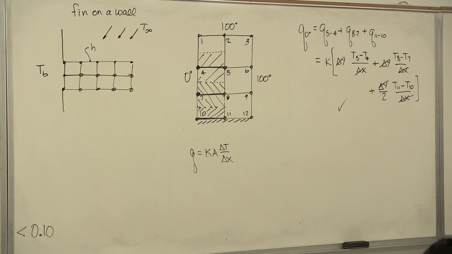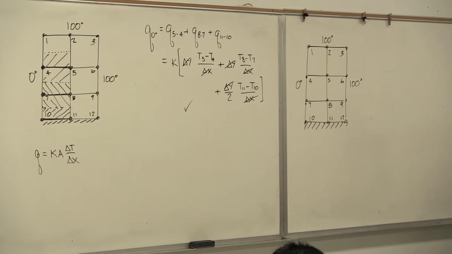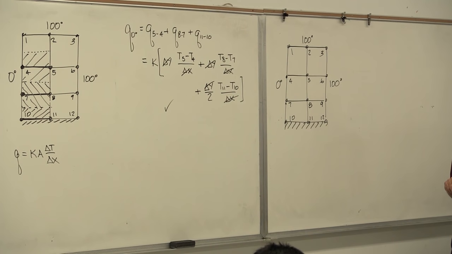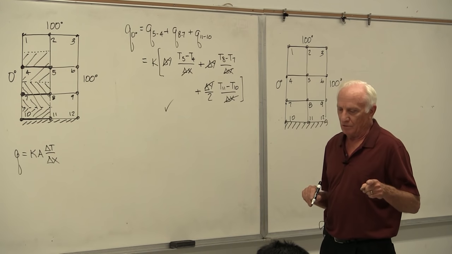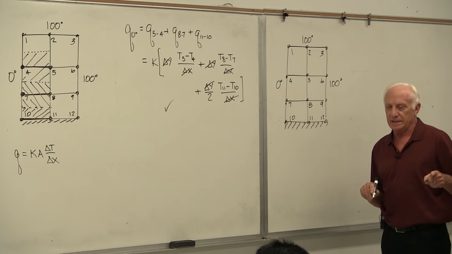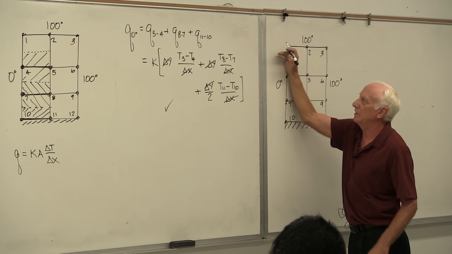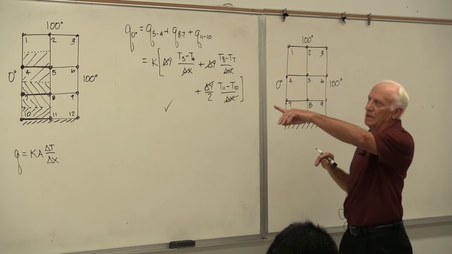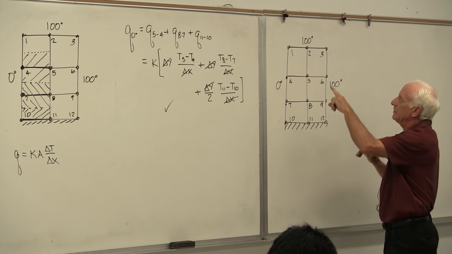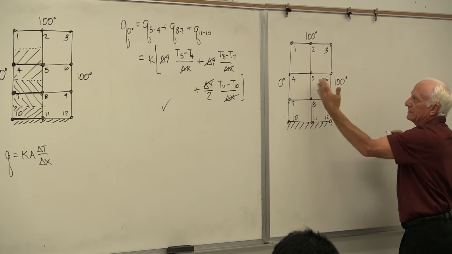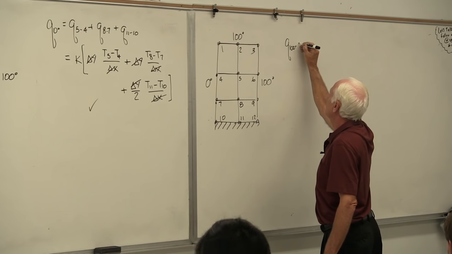That same heat transfer that goes out the 0 degree face should equal the heat transfer that comes in the 100 degree face. Conservation of energy, chapter 1. Any storage? No. Any generation? No. Conclusion? E dot in equals E dot out. So all the heat that comes in from the 100 degree face should go out the left hand side. We just found an estimate of how much goes out the left hand side. Now let's find how much heat goes into it from the top and the right hand side. Q into the body from the 100 degree face.